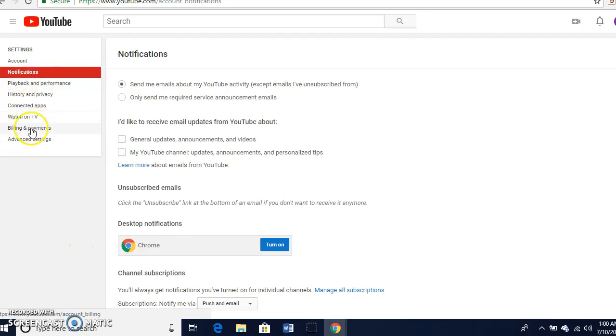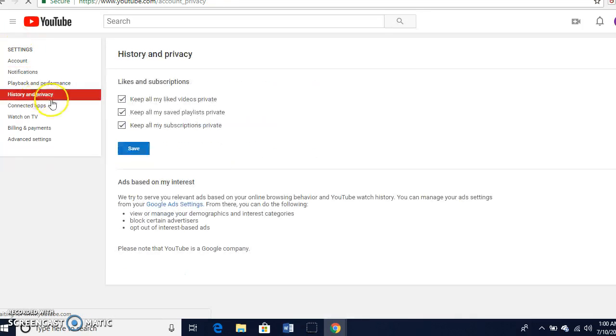As always, with these tools, there's billing. There's a billing process, but as long as you keep the regular YouTube, I don't think you have to worry about that. History and privacy is very important. You have the option to select whether you want to keep liked or subscribed videos private or not.